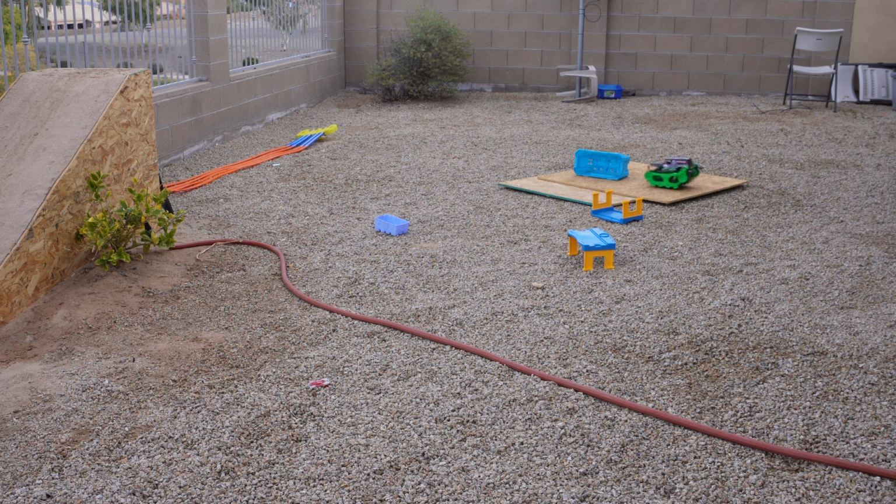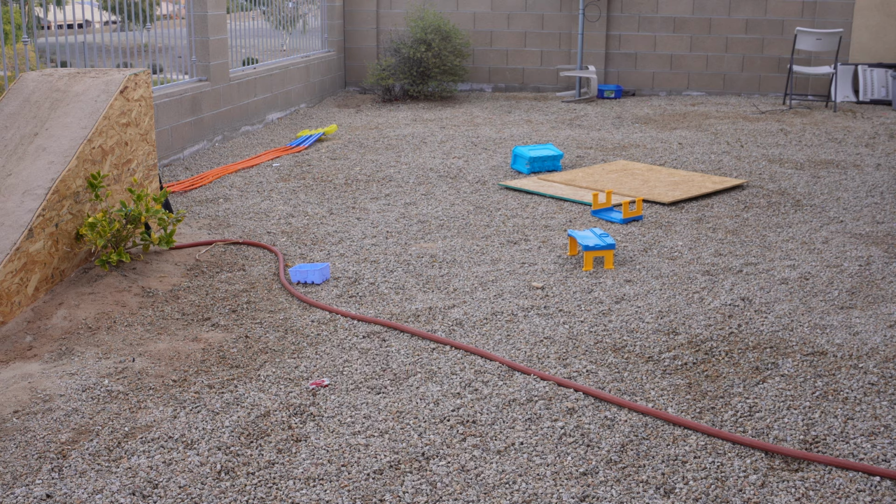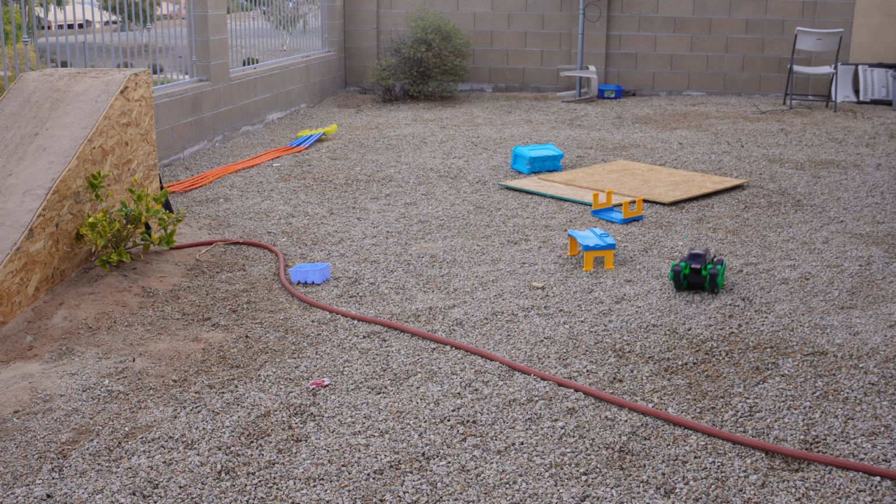I think for adults that have had actual hobby grade RC cars and they play this thing, it's nowhere near the same. But for a kid that doesn't know any difference, I think they'll get a lot of enjoyment out of this.